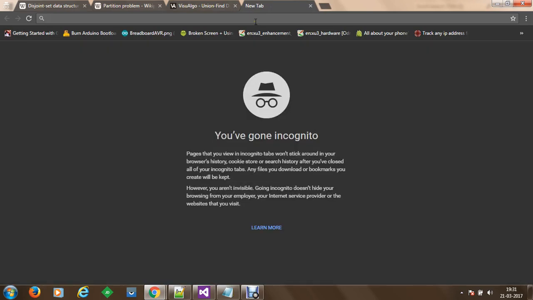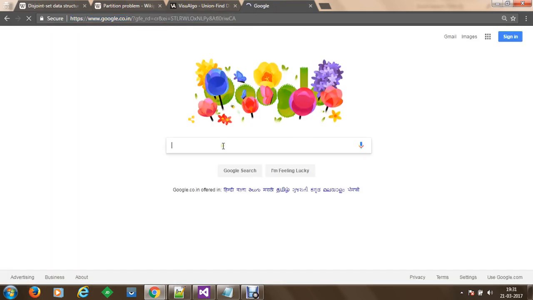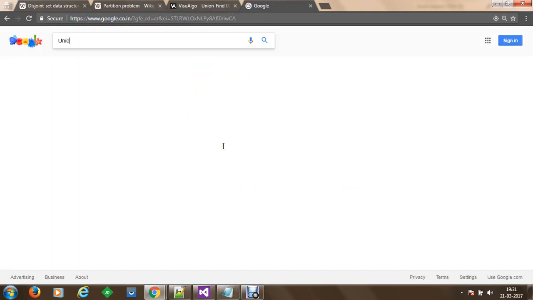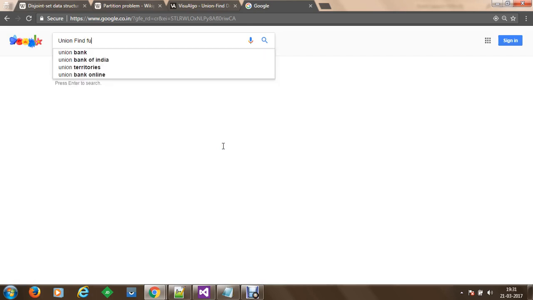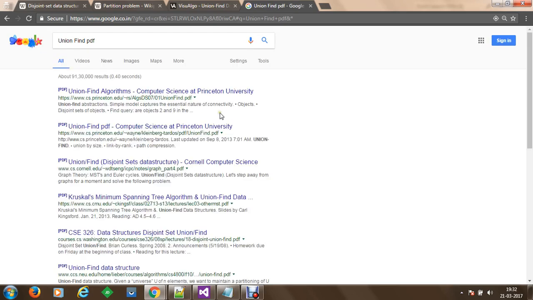I hope you understand the concept of union find data structures, and to understand more such good examples, I would like to take you to some quick links which are available at the HackerEarth website, and various other resources available at various universities. So I would like to quickly give you some reference links. You can quickly search for union find with file type PDF, and you're going to get some useful information, like some links at Princeton University on union find. You can get these elements and understand the concepts a little better.